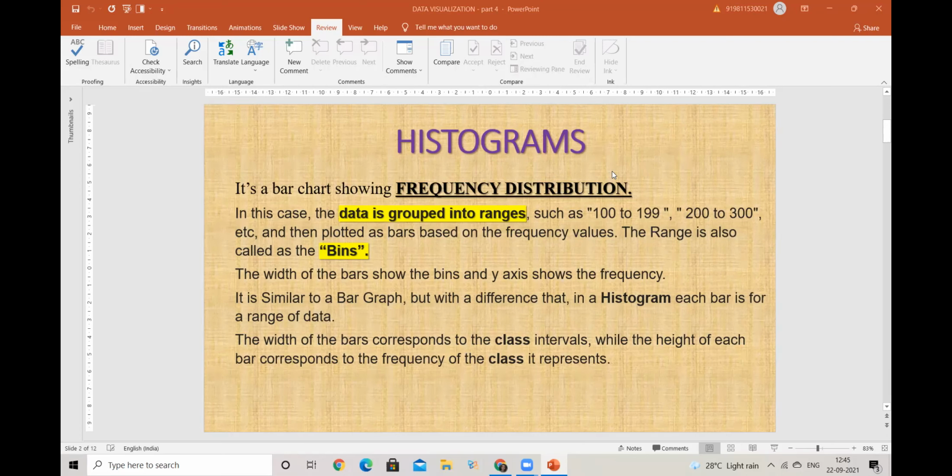Histograms talk about frequency distribution being plotted in the form of a bar chart itself, but it is not the exact values given to us that we directly plot. We talk about something called a frequency distribution chart in this case.